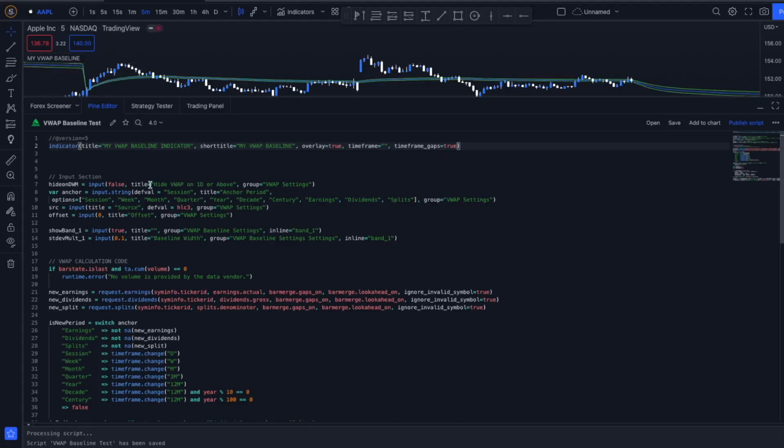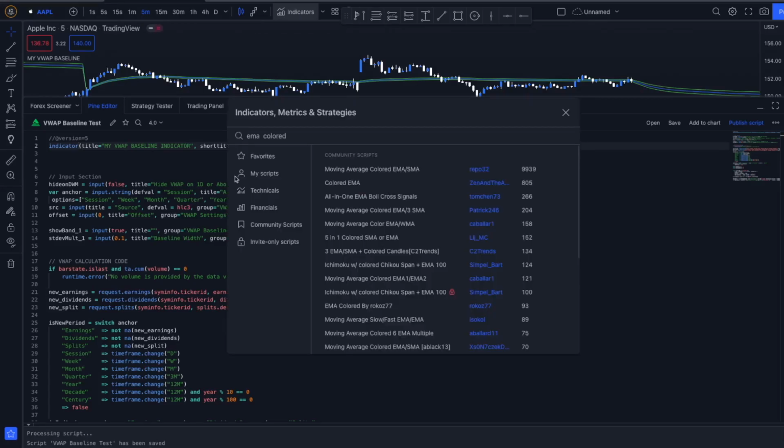But now back to how we can figure out the color changing property of the baseline that we want to create. And in my opinion, the easiest way to do this is that the chances are very high that someone already did this on TradingView, maybe using a different indicator like a EMA that's changing its color. So we can try the simple approach of, for example, looking for a moving average colored EMA SMA.